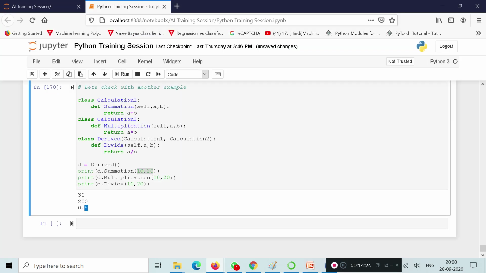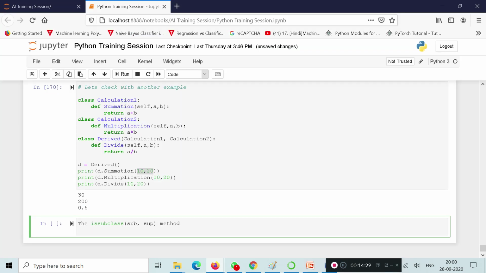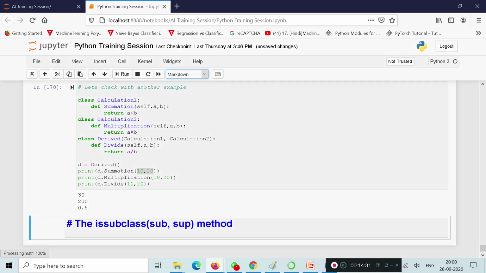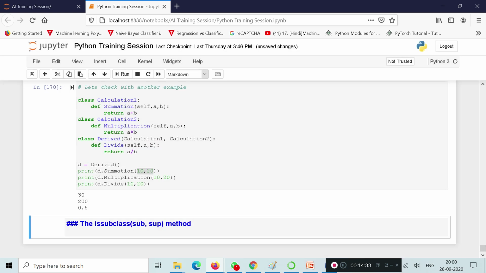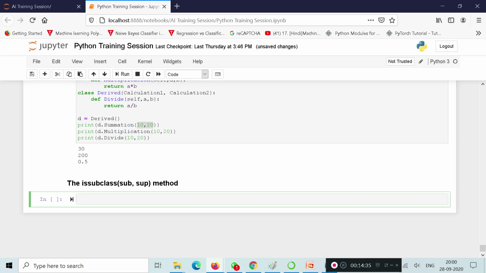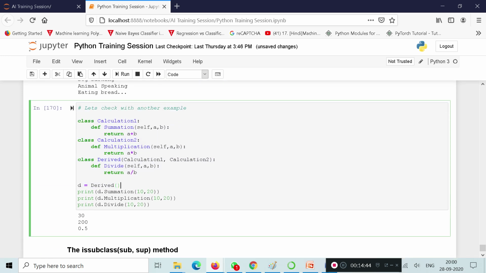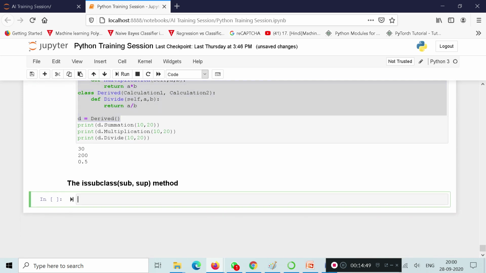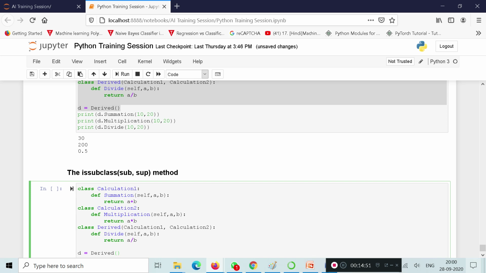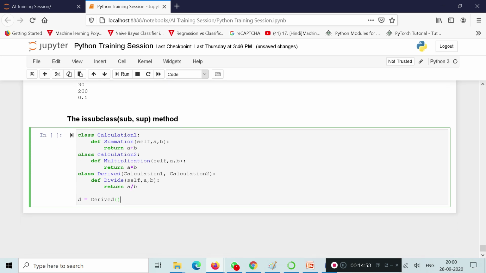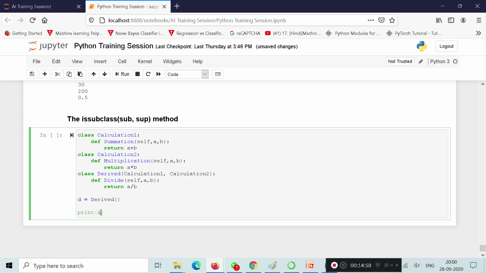I'll open the Jupyter notebook and see what we have here. I'll go to heading and I'll see third. I'll execute this. Now we'll start the code. So we have the same thing till d is equal to derived of the previous one. So either we can copy this code or we don't have to print it, we have to execute the last lines of code. So now I'll copy the code and paste it for your understanding. Let's continue the code from just print is subclass.